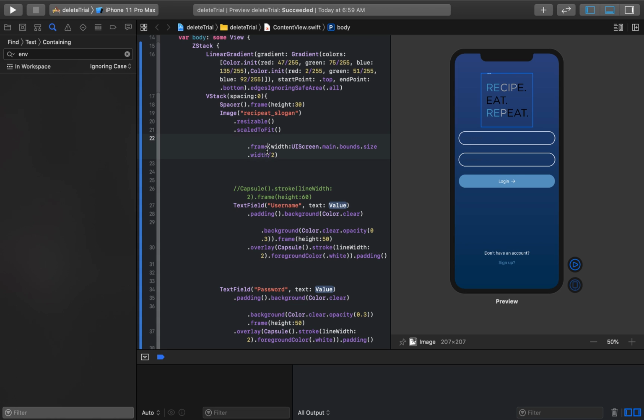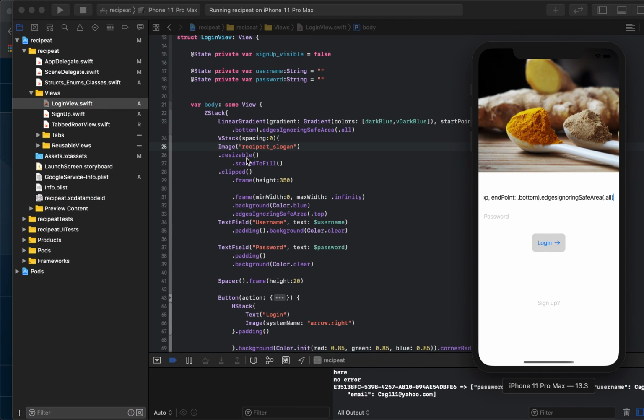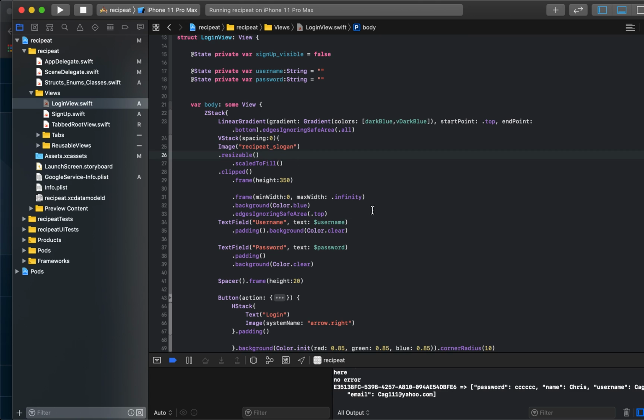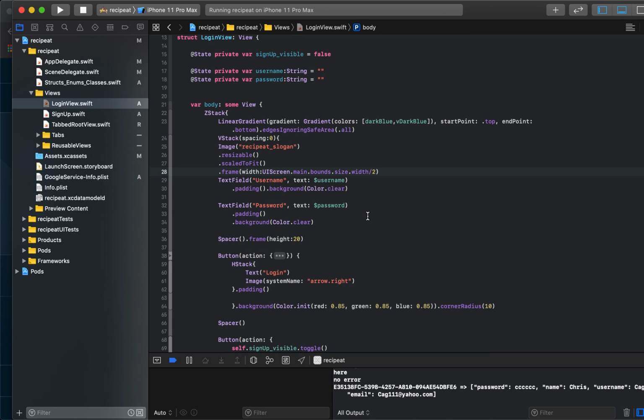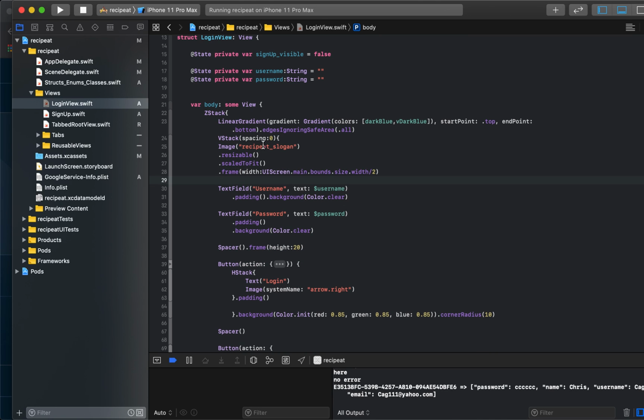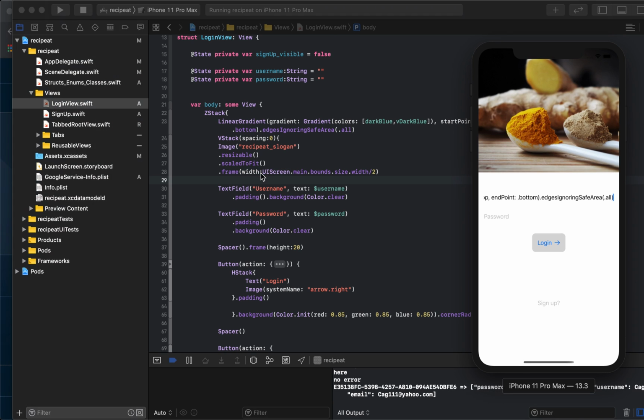Then I'm going to make its width equal to UIScreen.main.bounds.size.width / 2, which means half the width of the main screen. Those are the 3 attributes you need for your image up top. So you have a linear gradient, and a VStack with an image with those 3 attributes.